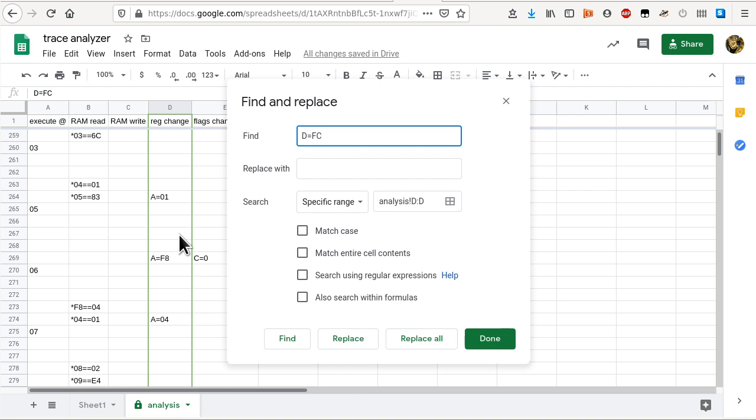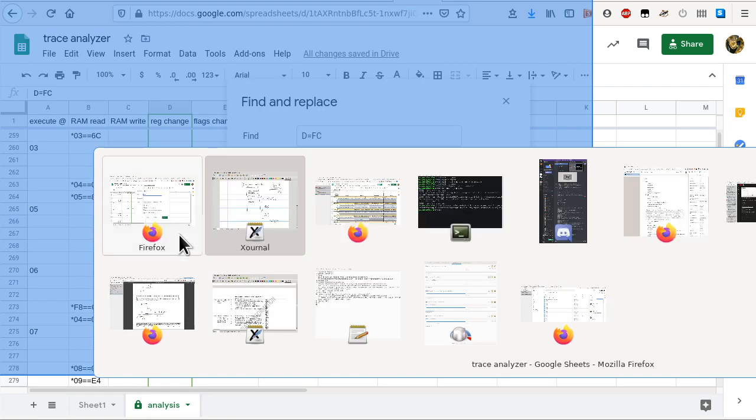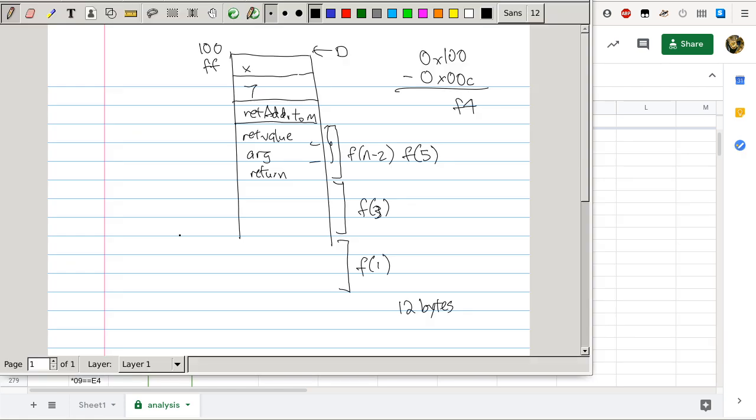Because the reason why I made that mistake is, the first call, which is just dealing with f of n minus 1, even though each invocation is only taking up 2 bytes, there are more invocations than the other. Okay, so let me go back to the slide over here. If you look at the first call, f of 6 is going to be here, and then f of 5 is going to be here, right? And then there's f of 4, 3, 2. So f of 2 still needs to recursively call one more time to get down to 1.